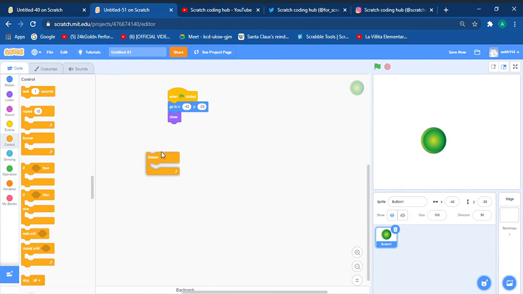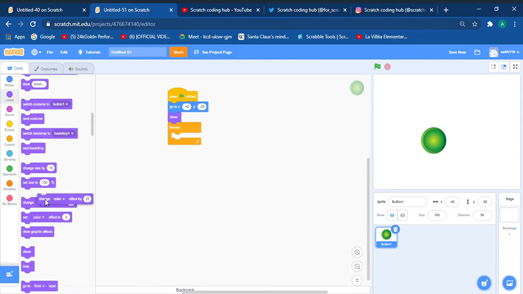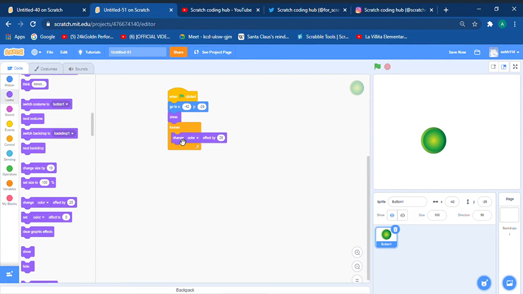Inside the forever block you need to go to looks, change color effect by this, and then set it to 3, and you need to set both the x and y values of the go to block to 0.